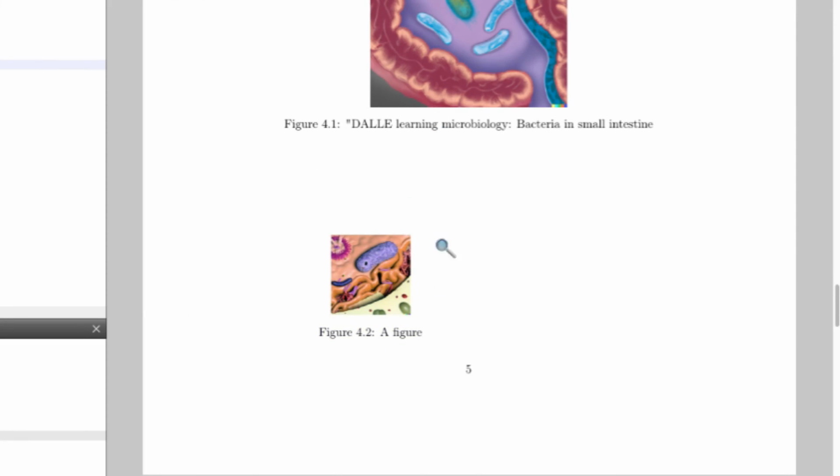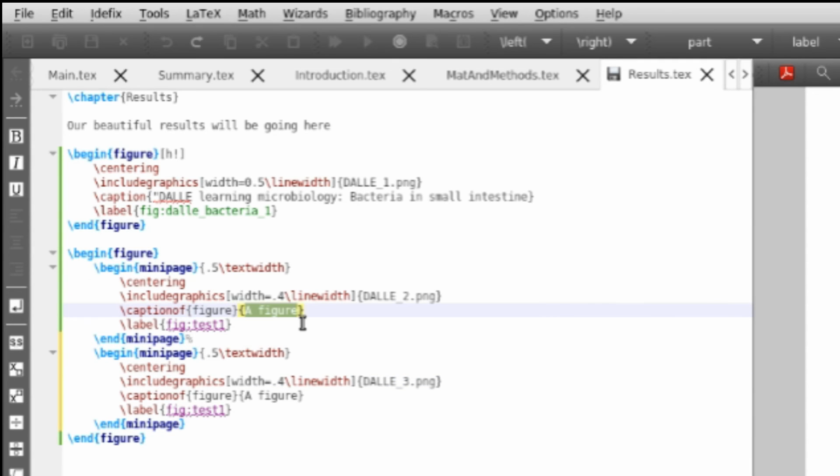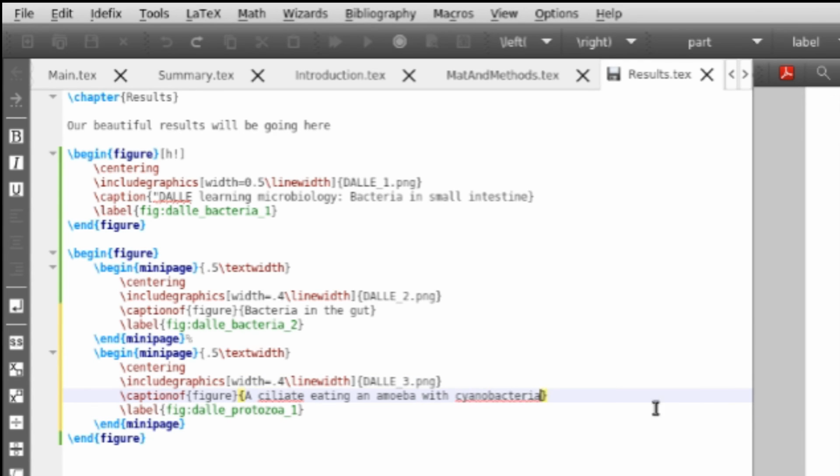And you see here is the next figure, and it seems like there will be space here on the side. So let's do it again. Let's add the next minipage. Good. Let us see what happens.